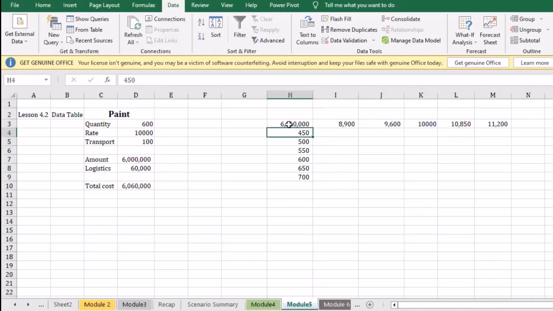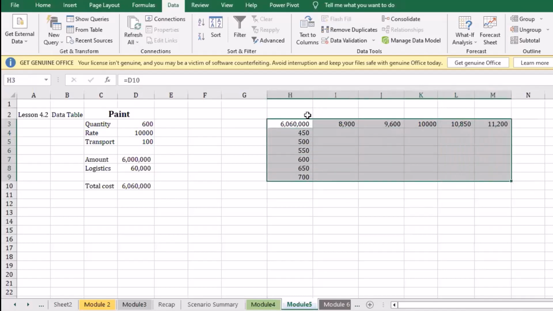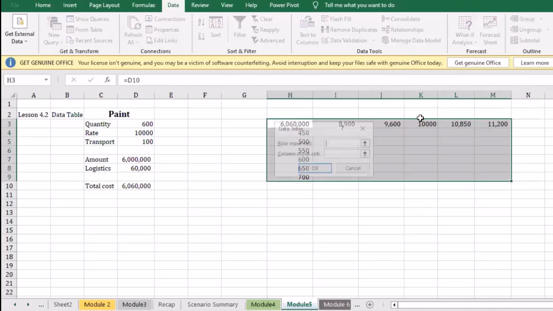By building this, I will just highlight the cell, the column, and the row, and then I'll come to what-if analysis, and then click on data table. The first argument it comes up with is our row input cell.